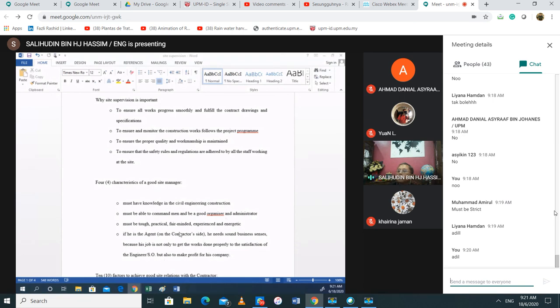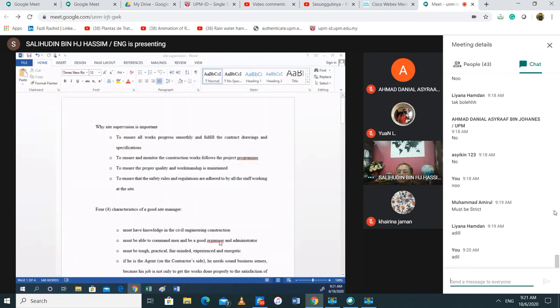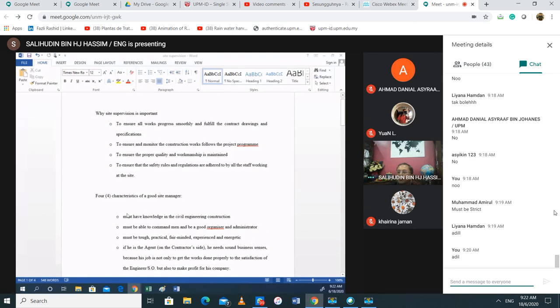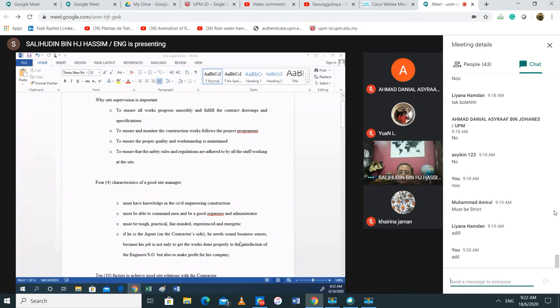But this last one, if you are working with the contractor, you must have business sense. Whatever decision that you make, you must make sure that money is taken into consideration. It's not just that the job can be done to satisfaction, but we make sure that the company is making money, or find the cheapest way to do it, but an acceptable way. When you go to site later on, you will see. Most of them have these characters 1, 2, 3. Most of our engineers don't have this last one, because engineers don't like to know about other matters apart from technical. But this is the important one. If you want to go up fast, you have to know about financial matters. Okay, guys?